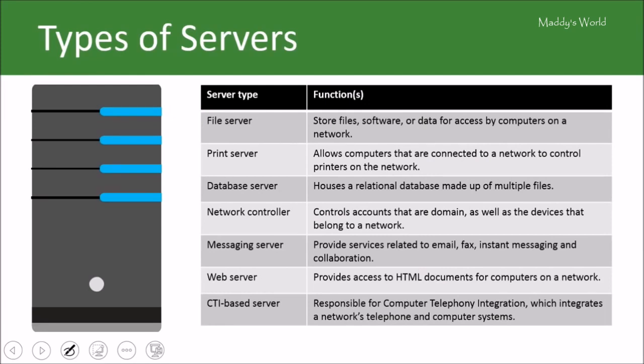You got file servers, print servers, database servers, network controllers. They control accounts that are on a domain. So if you're working for a school district or if you happen to be working for a company like Microsoft, there's a domain that you probably have an email address for. That means you have a user account, and network controllers are used to manage that data, that information. Also messaging servers, web servers, which are used to access HTML documents, and then also something called CTI-based servers. That's for telephone and computer systems, right? So if you have voice over IP, you're going to be probably using a CTI-based server.